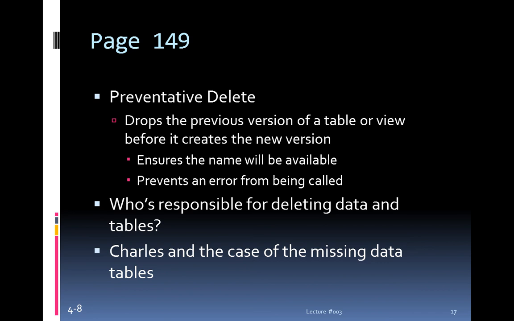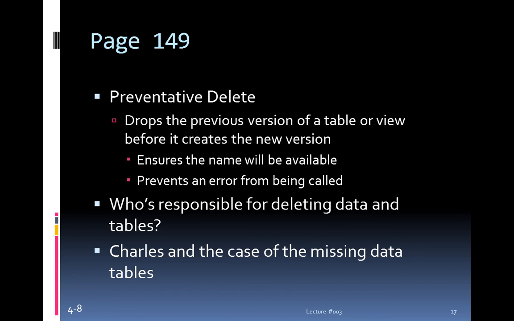You noticed when we talked about the scripting that we deleted the tables before we created new ones, and that's called a preventative delete. We want to drop the previous versions of a table or a view before we create them. That way we're sure that we have a clean creation. The gotcha on this is make sure that you absolutely want to drop that table.